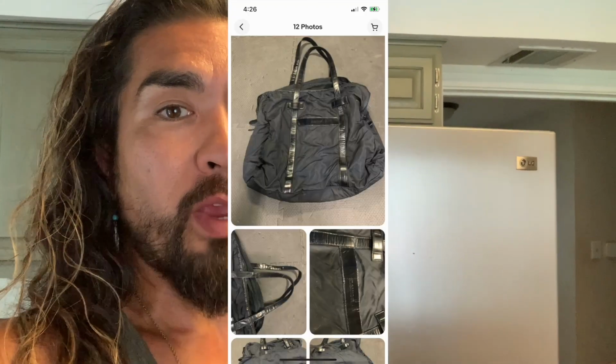Also, as I was creating that vlog, got an offer for a bag that my girlfriend found, right? Trying to teach her hustling and all that kind of stuff. But yeah, she found this thing, I think, at the Goodwill. 10 bucks or so, got an offer for $125, asking price $225. We've had this thing up for like 2 months, maybe even longer. So it's a Jil Sander bag, pictures right here.